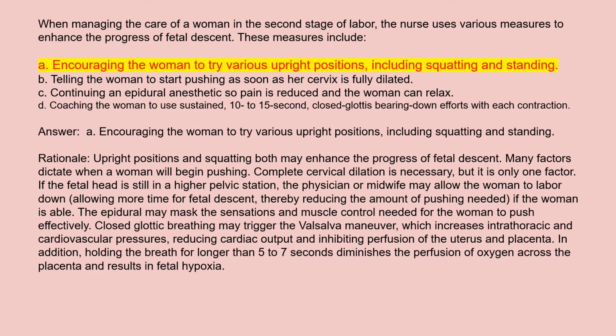The epidural may mask the sensations and muscle control needed for the woman to push effectively. Closed glottic breathing may trigger the Valsalva maneuver, which increases intrathoracic and cardiovascular pressures, reducing cardiac output and inhibiting perfusion of the uterus and placenta. In addition, holding the breath for longer than 5 to 7 seconds diminishes the perfusion of oxygen across the placenta and results in fetal hypoxia.